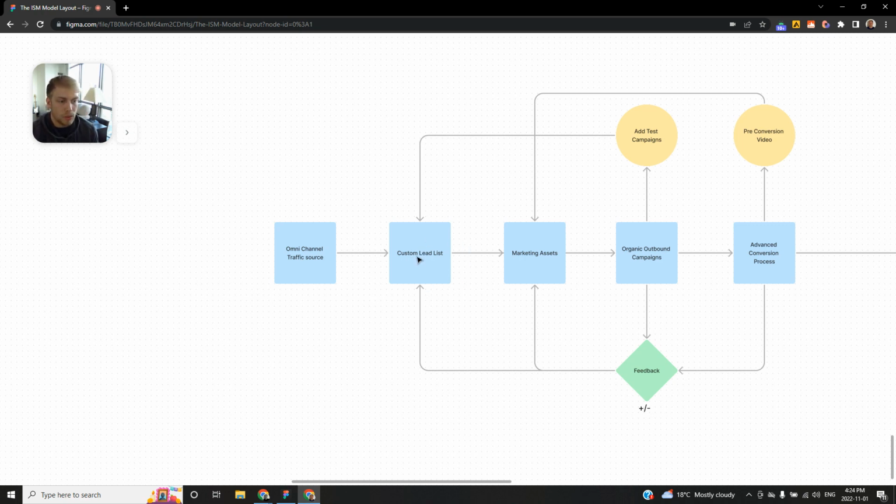And then we're going to do a custom lead list. Now, what does this mean, a custom lead list? Well, if you want to get as specific as possible to your ideal client, then you need to be doing that, right? And you might be thinking, oh, maybe I'm pretty niche, or, I don't really know what my ideal client is, and I help a lot of different clients. Well, you just need to pick one that you're going to be able to help generate some really good results for.